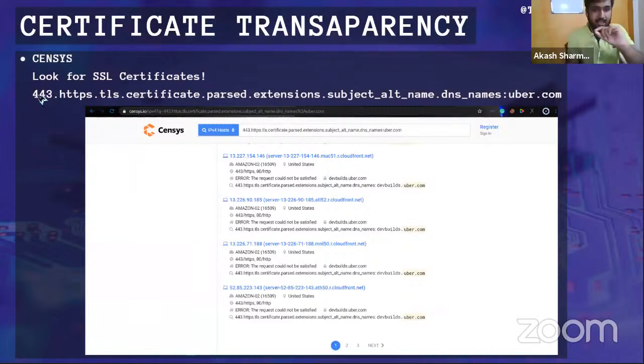So the syntax over here is looking for the SSL certificates available for the domain of Uber or for other alternate domains for Uber, right? Let's say, for example, this is a seed, cloudfront.net. It's an Amazon AWS domain. So you can see other pages. Maybe you can look for another website like Snapchat. There is also one interesting domain called pizza.snapchat. So yeah, you can look into it. It's pretty interesting. Right. So moving forward, this is how you can check for SSL certificates.